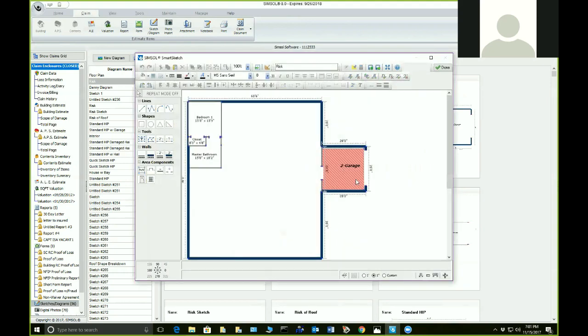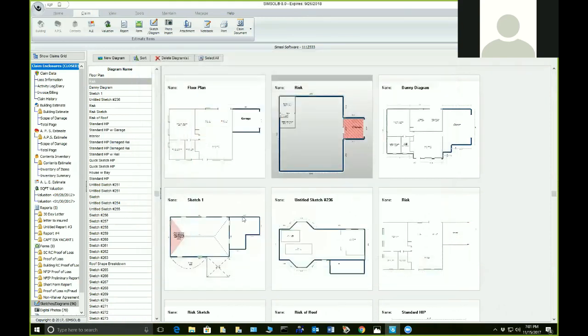So basically, I have to have a pattern. As you can see, this is an object, which is here. I can then select the fill color and make that fill color in there to represent whatever damage you want. Let's say that this was damaged by flood. This might be damaged by wind. And then you can put whatever pattern that you want on it. Okay. We also have some other types of sketches. Just what you can do.